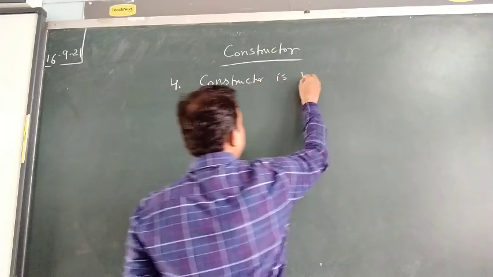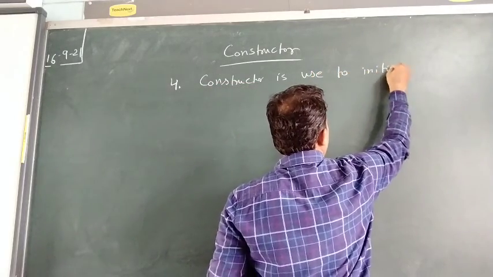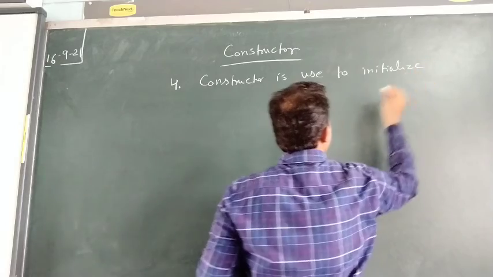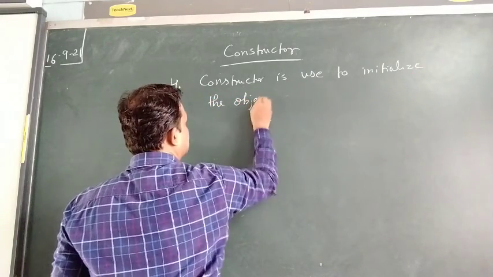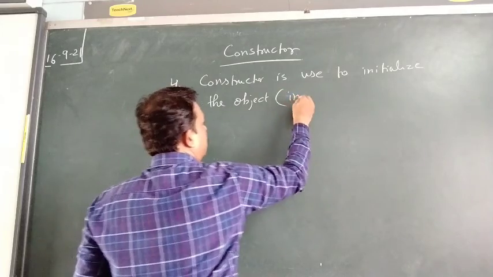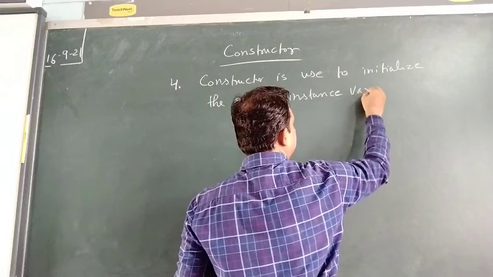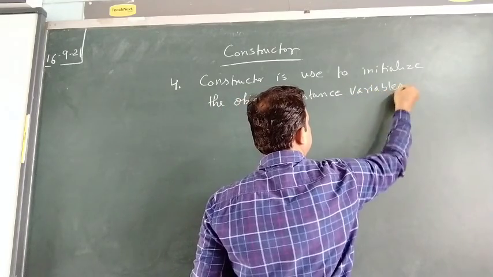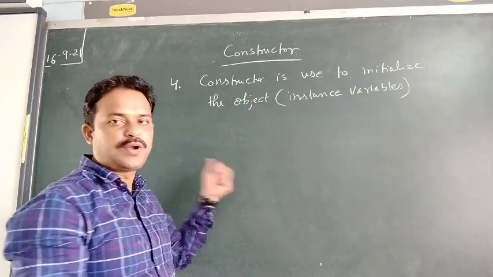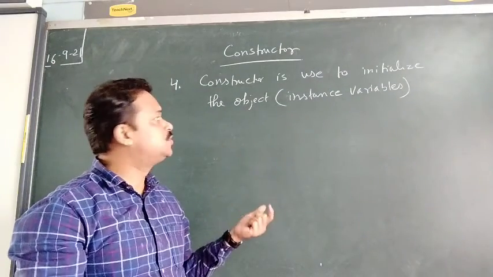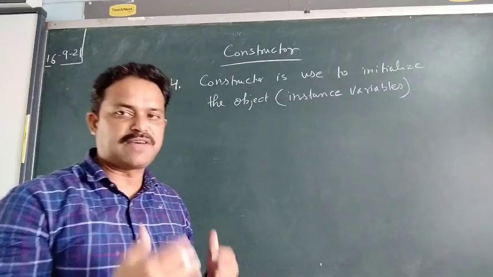Constructor is used to initialize the object, or you can say that it is used to initialize the instance variables. Okay, so let us understand the meaning of this. What is the meaning of this point? The constructor is used to initialize the object, or constructor is used to initialize the instance variable.